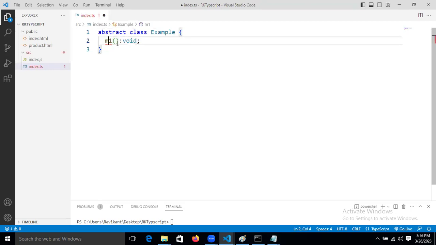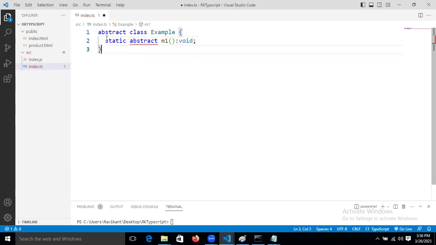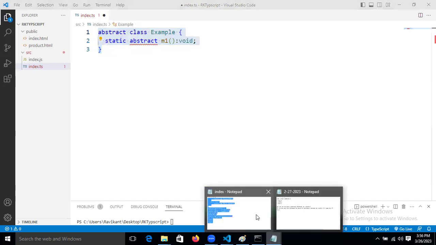Here I'm taking abstract, and this abstract I want to make static. This one is not allowed. See what it says: static modifier cannot be used with abstract modifier. This is not a valid statement, not at all a valid statement.